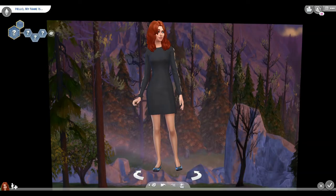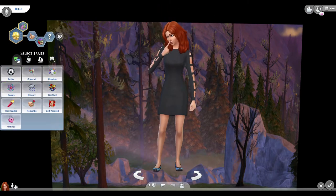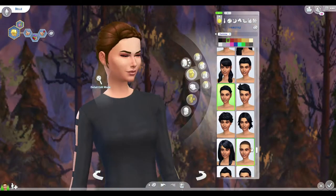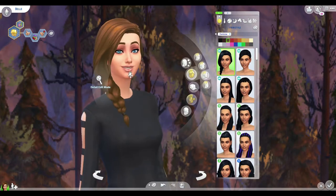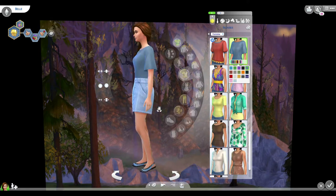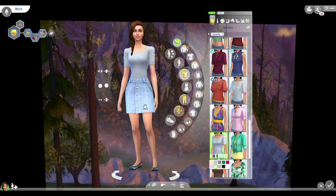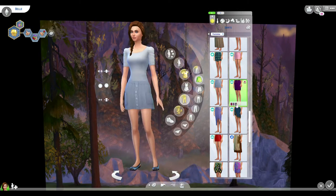So here we are with another Sims Sunday video. I'm going to be doing Belle's library. I decided to start by creating Belle - just doing a modern take on what I think Belle could look like. I've pretty much gone with trying to give her an outfit that's blue and white, just to be reminiscent of her outfit in the Disney movies, and I've given her a little braid that's sort of loose and free, because I feel like that's something a modern Belle would go for.